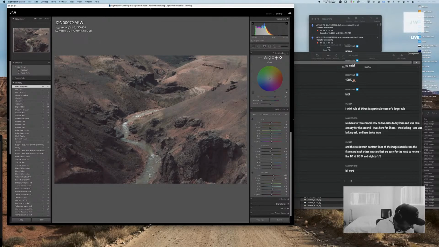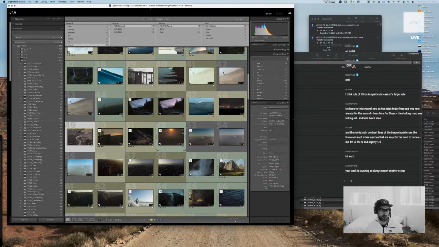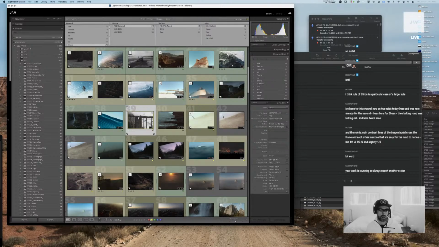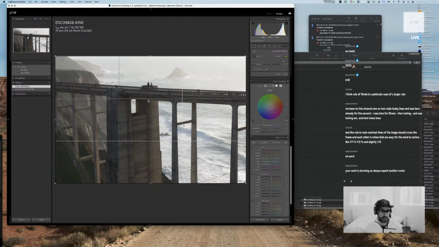And the rule is main contrast lines of the image cross the frame and each other in ratios that are easy to notice, like half and slightly more. Yeah, I think I've taken a very literal interpretation of it. Coming from a design background, I think of it in terms of designing my space. So if there are key intersections of where things should happen, like this bridge is crossing here, so this pillar happens on the thirds.